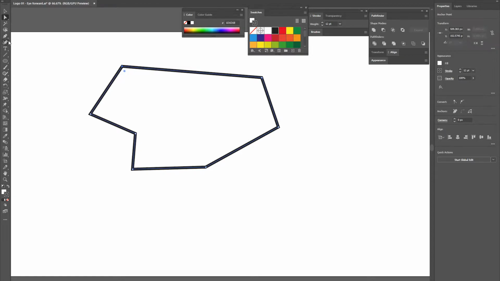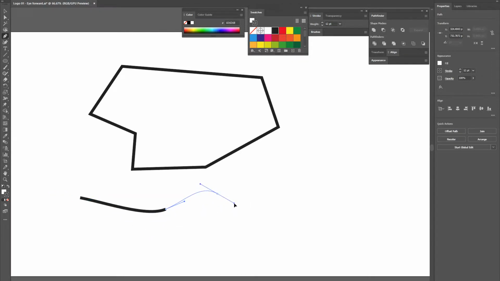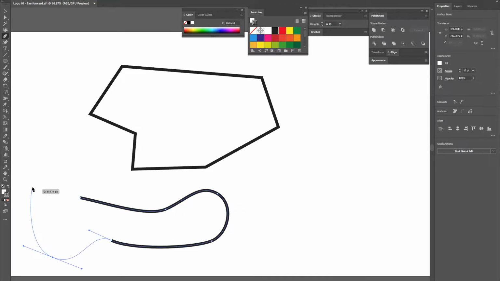So back to the path tool, I'm going to click on the pen tool here. This time I'm going to click and drag, and you can see you get these handles. Again, this dictates the direction of the flow this time, the way the curve's going to go. Then I'll click again. As you can see, it's curved. Click and drag, click and drag, click and drag, and again to the end to close it off. So you can see just clicking is going to give you straight edges. Click and drag is going to give you nice smooth edges which you can move around.